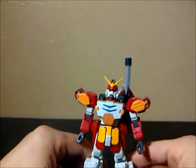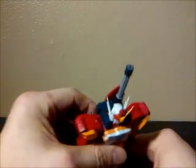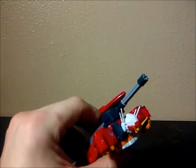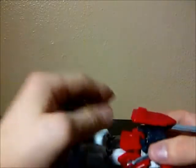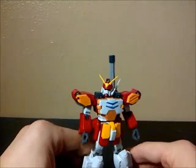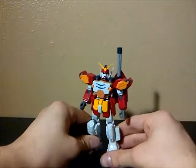So pretty much it's got the cannon stored, though if you want to be badass and be Boba Fett, pretty much shoot it off gun cannon style almost. And the damn thrusters came off, you know, they could stay off. But yeah, in this mode, hey, he looks pretty awesome.